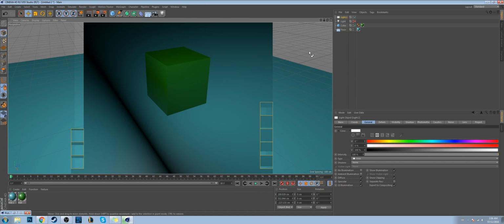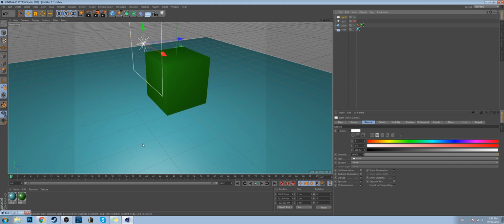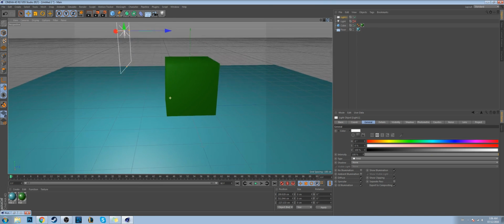But yeah, there you go. That's kind of what it looks like. The other thing that's interesting about spotlights, and area lights as well, is where the line terminates. So it's terminating right now here. That's where this line is actually lining up against. Let me just show you what I mean.